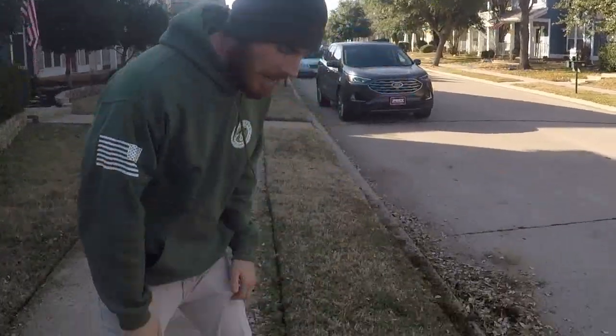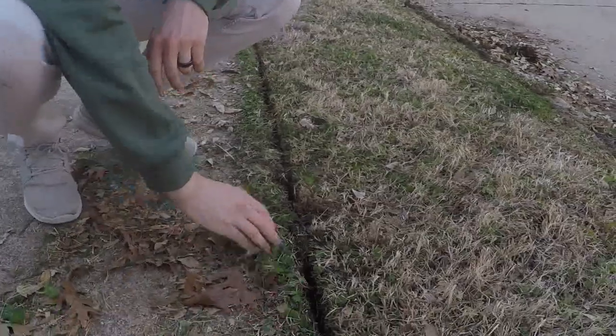Things that I want to stop and point out that Ryan, our team leader, was doing. Number one thing that he did extremely well is he went almost up to or even past the property line, and that ensures that you're really edging that whole property to make sure that nothing gets left out.